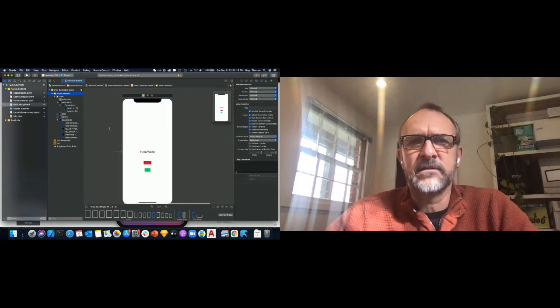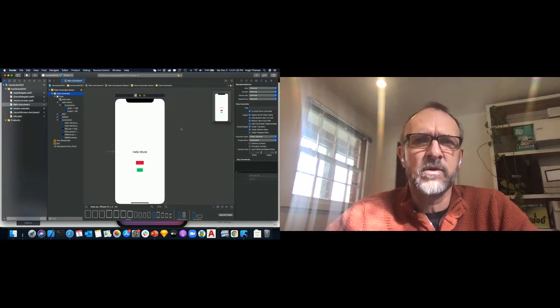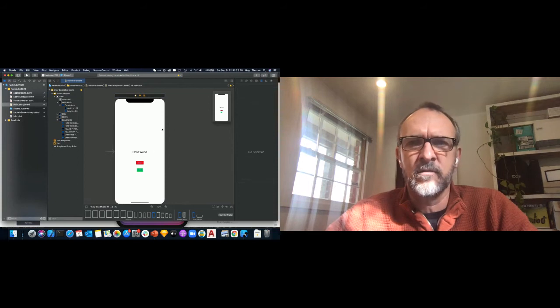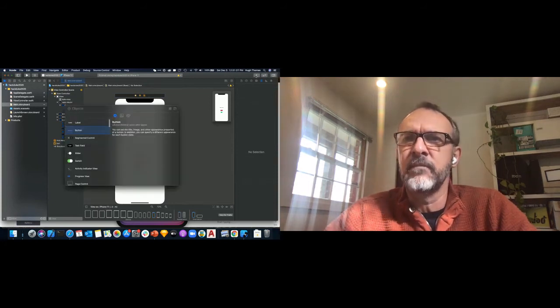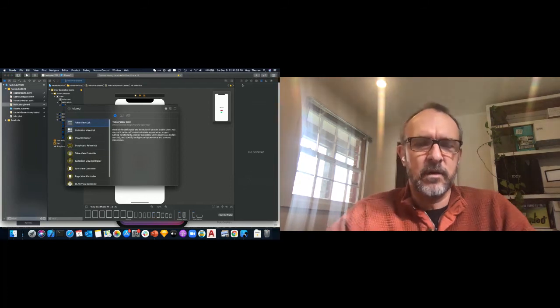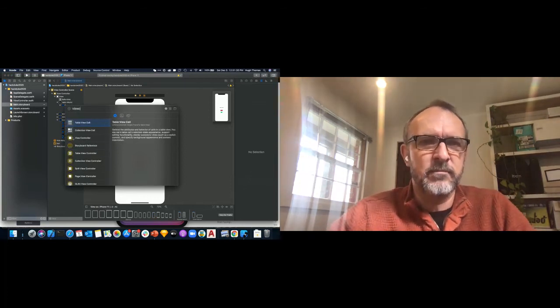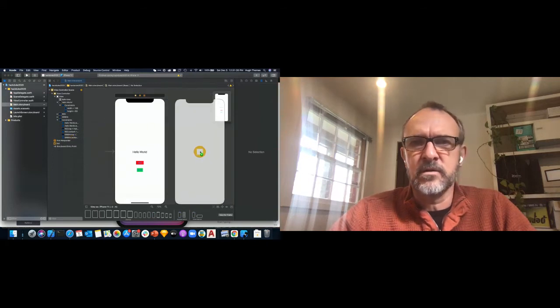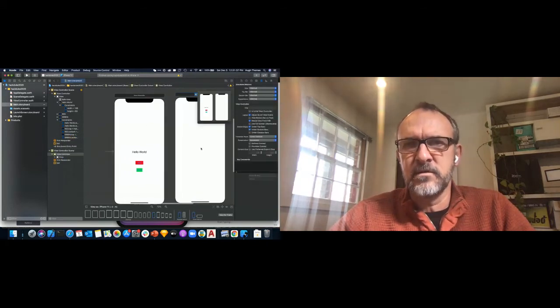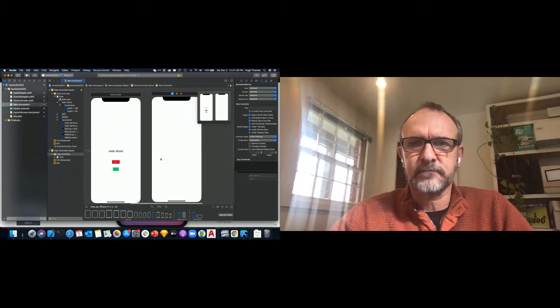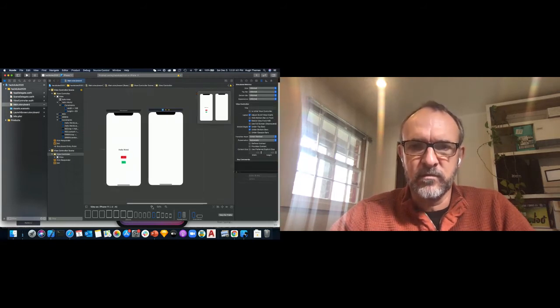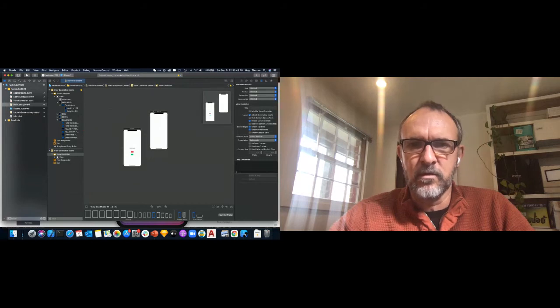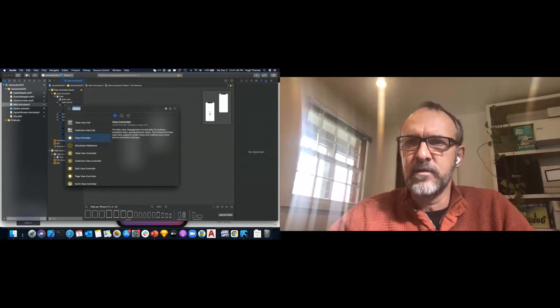And the beautiful thing is that Xcode will let you create as many view controllers and views as you like. So what I'm going to do now is deselect the initial view controller and add another view controller. So we do view controller, and that pulls up a list of things that have view C in them. And there's a view controller. So we now have a second view controller, which I'm just going to move just a little bit north here of the initial one. And then a third view controller.